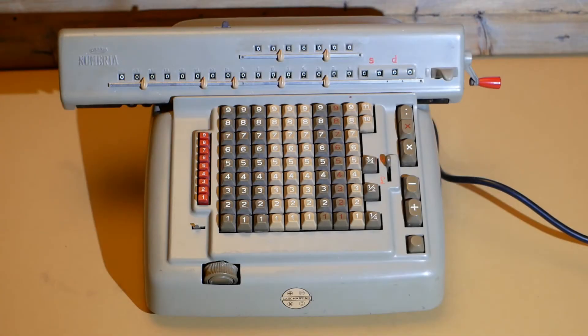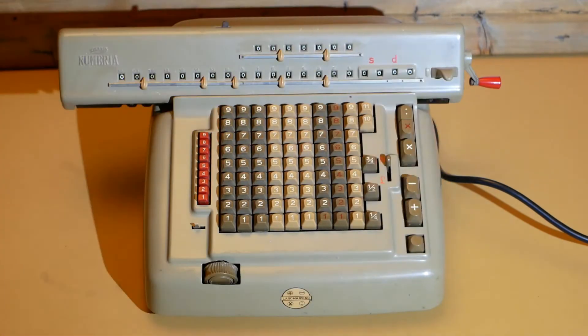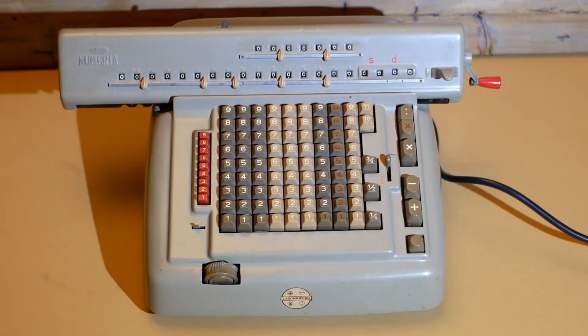Test number one as the Lago Marcino Numeria. It hasn't been used for many many years and it's got old capacitors and all sorts of stuff inside, so this may or may not go to plan. But I've taken every precaution. I've got Big Clive's Explosion Containment pie dish on hand and as backup I've also got Diode Gone Wild's fire extinguisher. So what could go wrong?